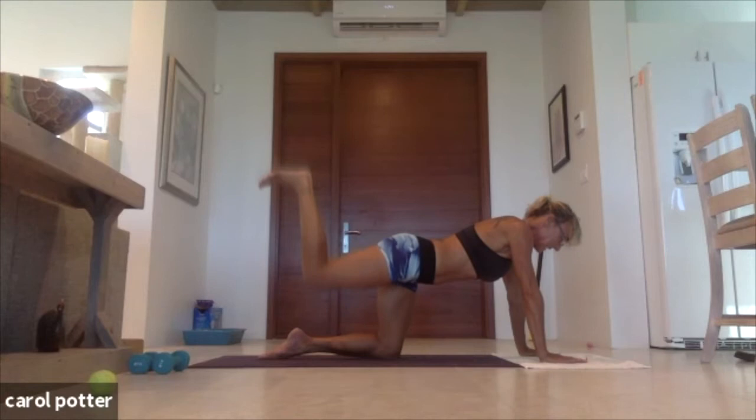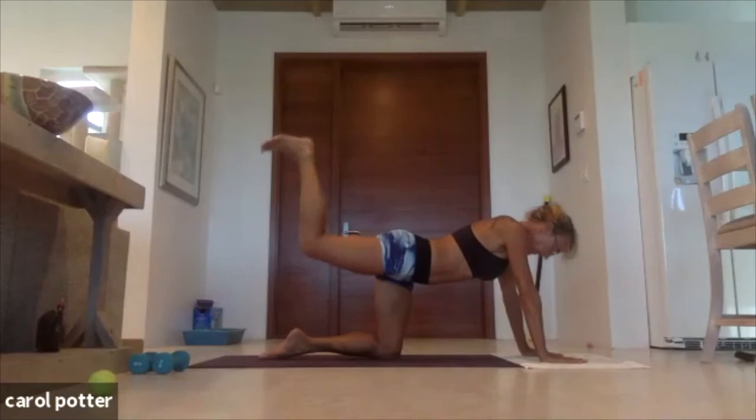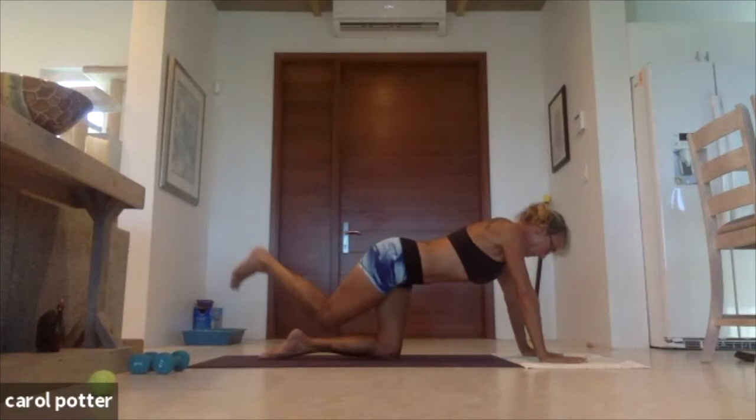Hold it here. Now bring that knee behind the supporting leg and donkey kick. Behind, donkey kick it up. Good, behind and donkey kick. Behind, kick it up. Keep the tension on that glute. 10 more, 10, 9, 8, we've got this.